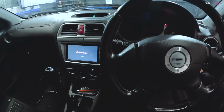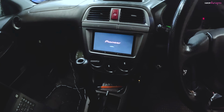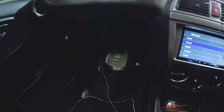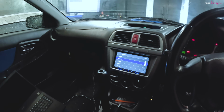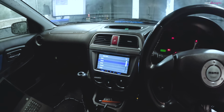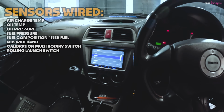When I switch on the ignition, you get the normal Japanese welcome, basically saying you've forgotten to put your toll card in. But we've got a Syvecs plug and play ECU in here, S7, which I've wired in sensors for engine oil temperature, engine oil pressure, fuel composition with the flex fuel, air charge temperature, and that might be it actually.